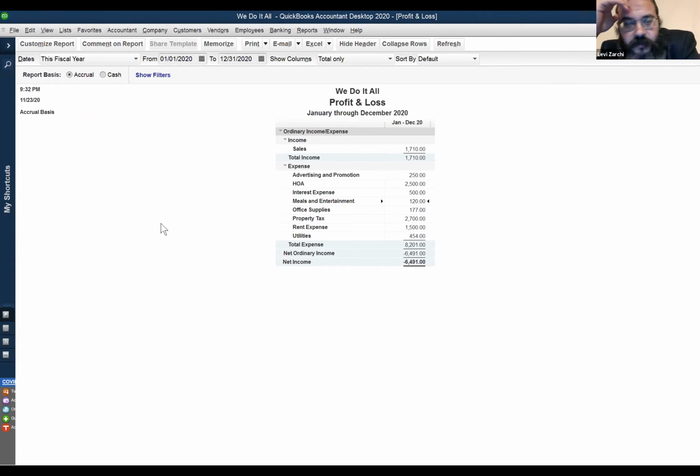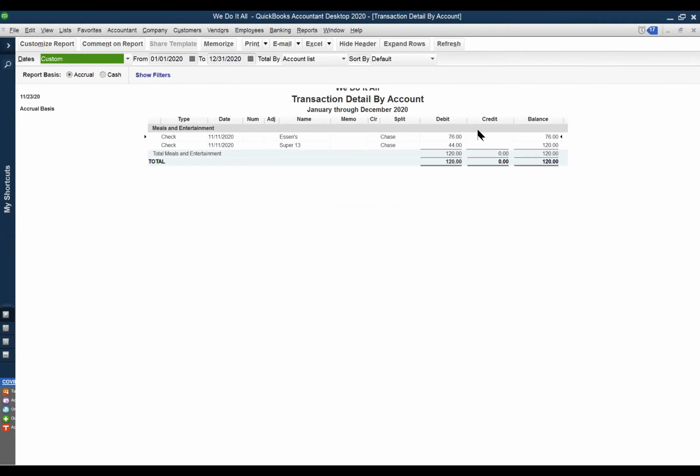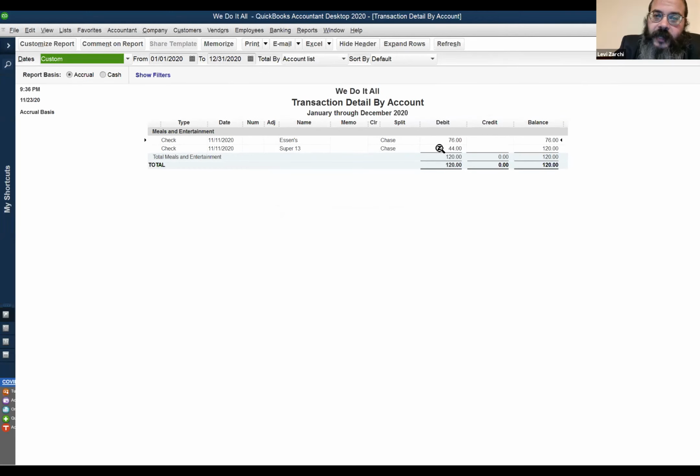It prompts you to refresh your data now. Save and close? Yeah. Actually, you just exit out because you didn't do anything in that one. Then I also have another check by the debit. For Super 13, I have 0, but by the balance I have 120. Because there's no credits there. It's only expense. The checks are always debits. They're expenses. Expenses go with debits.